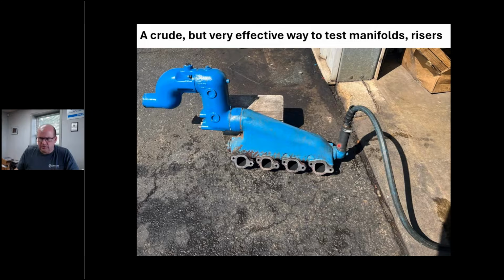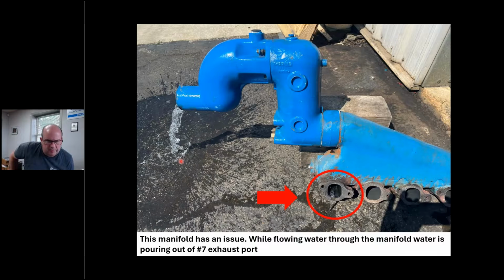We turn the garden hose on full blast. We're going to fill this whole thing up with water and see what's going on. And lo and behold, guess what? We got the money shot. And this thing is leaking right in number 7 cylinder, the same cylinder he said was getting water.